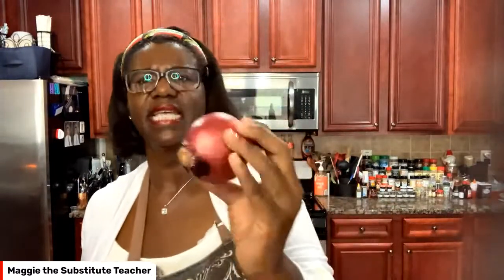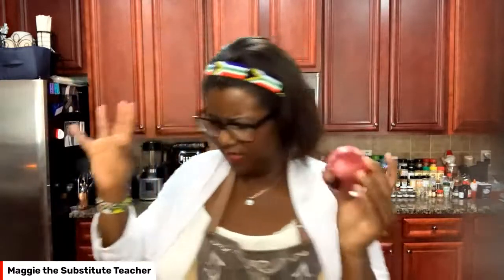All right, so this is what we have so far. And then the last is the red onion. Oh, I'm getting excited. Okay, focus, Maggie. So my red onion is looking kind of sad, but I'm gonna cut it. I just need a little bit of it, not much.